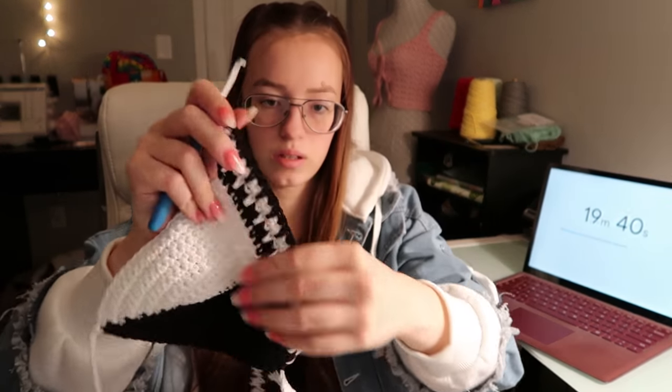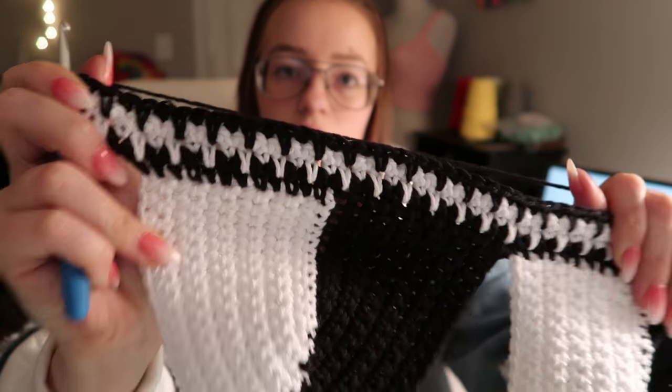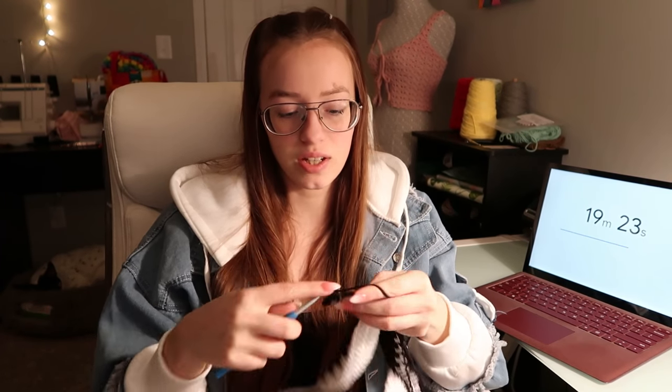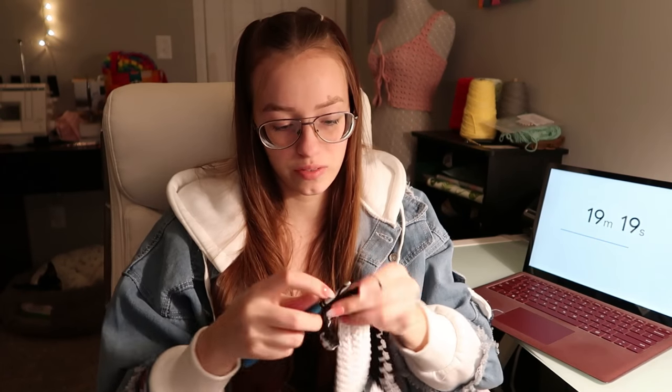All right, so here's what the bottom looks like so far. Wait, am I just making a houndstooth? Is that what that's called? Because I've never done the houndstooth pattern and I've never looked it up. So if I just did that on accident, I would be pretty impressed with myself.